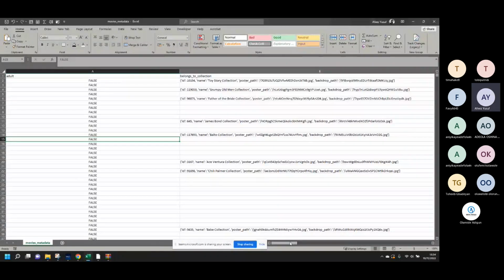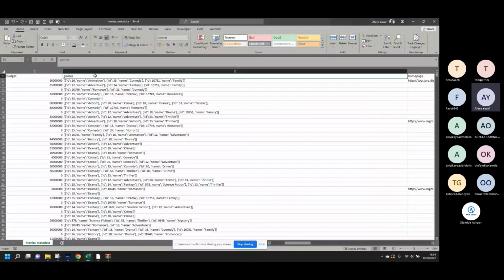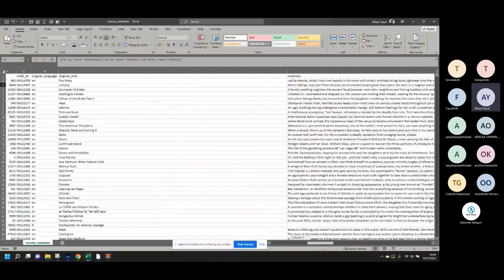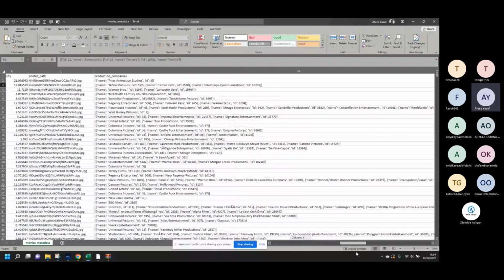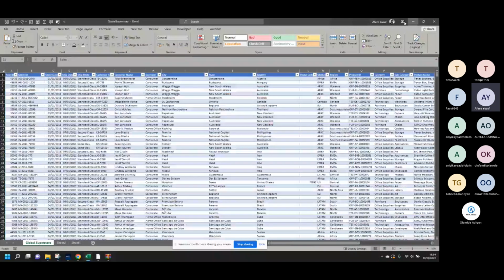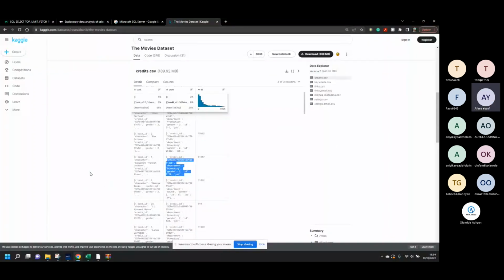This is the way it was. It was dirty. It was long. You can see the genre column, see how long it is. I had to clean it and get what I want. Get this one, this animation, this one. I had to clean it with text to column, get this, and remove all the columns I didn't need. So sometimes you can see right off the bat if they are clean or dirty.